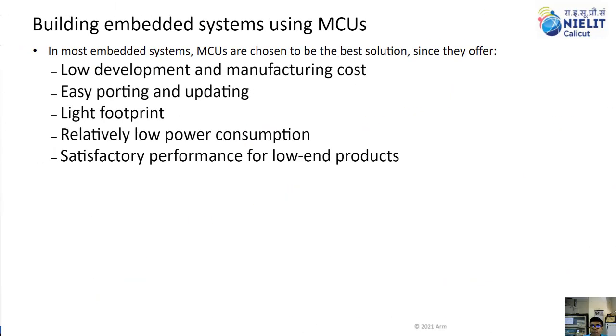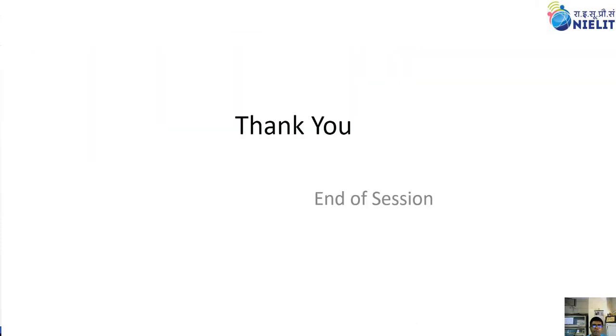And building embedded systems using microcontrollers, because in most embedded systems, microcontrollers are chosen as the best solution, because of the low development and manufacturing costs, easy porting and upgrading or updating, minimal footprint, and power consumption. Most of the ARM Cortex microcontrollers come with ultra low power consumption and satisfactory performance for low end products. So the product experience is really good because the performance is satisfactory. That's why microcontrollers are generally used for building embedded systems.